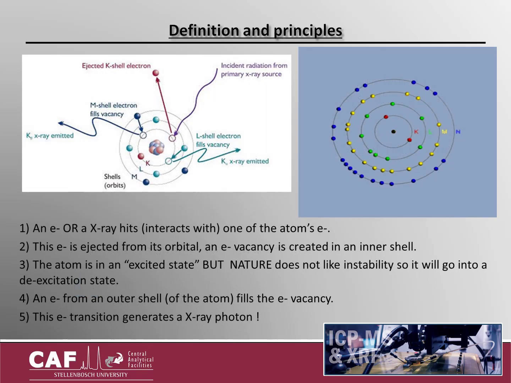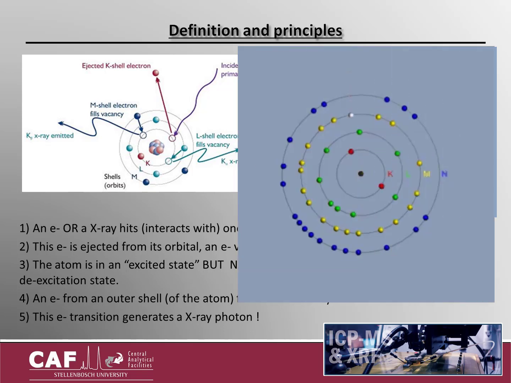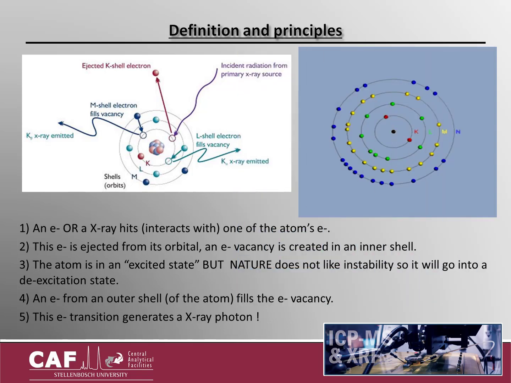An element's characteristic line spectrum is produced when an electron or X-ray photon interacts with an electron in the atom of a sample. The electron is removed from its orbital and in return creates a vacancy for an electron in the inner orbital shell. Since the atom is now in an excited state and unstable, it naturally wishes to fill the vacancy with an electron from an outer shell of the atom. An electron from an outer orbital or shell of the atom fills the vacant space and in return generates an X-ray photon. It is important to note that this electron transition can only occur if the electron has sufficient energy to remove electrons from the inner orbital.